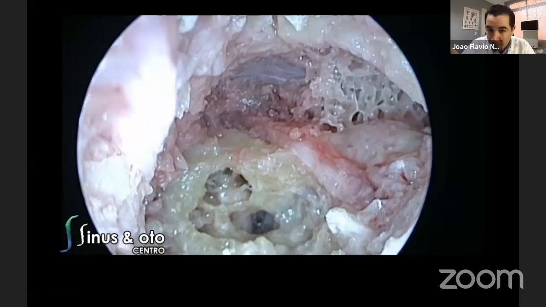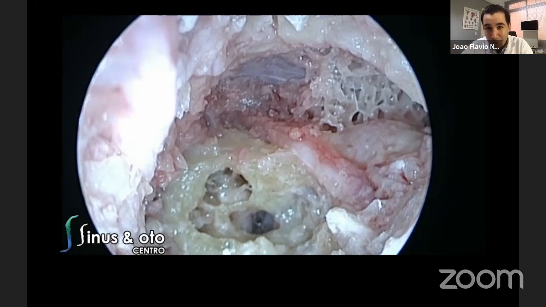canal, endoscopic. I always like to say this. You have the same structures but you have different views. It's the same in the nose. You have the macroscopic anatomy, the microscopic anatomy, and then the endoscopic anatomy. Here you have the same thing.